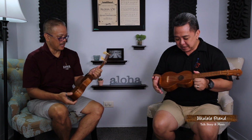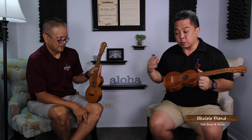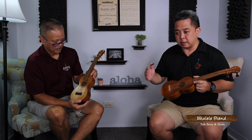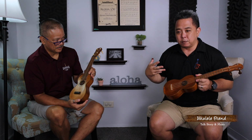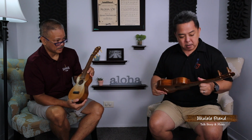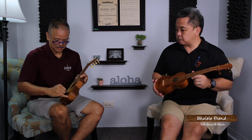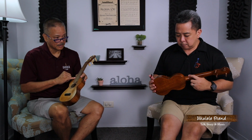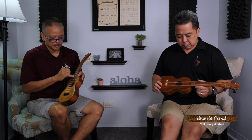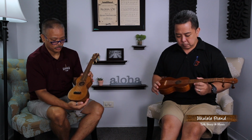I'm trying to soak up all the mana I can from these. These were handcrafted. There are no CNC machines, right? And their feel for creating something musical went into these. Blood, sweat, and tears. Each one individually handcrafted, and this rope binding was prevalent back then, from all three of the big makers, because this is the offshoot of the machete from Madeira, Portugal.